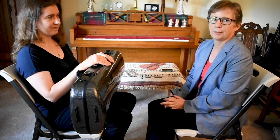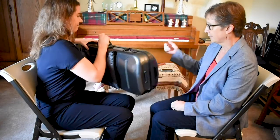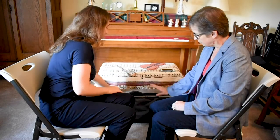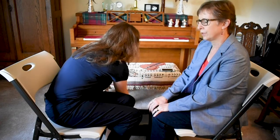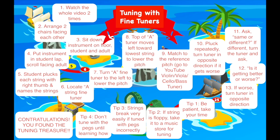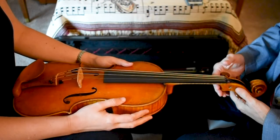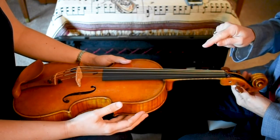We want you to understand how to find an app on YouTube and be able to match pitches so that your instrument can be in tune. Samantha, take the viola and set it on the floor with the feet down, then open the case and take the viola out. Notice that we have two chairs facing each other because we're going to both be handling the instrument at the same time. Turn it so that the scroll — the top of the instrument — is facing toward me, and get the body of the instrument in your lap.